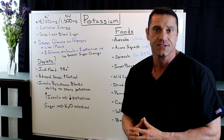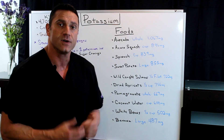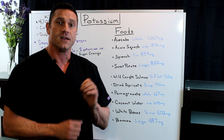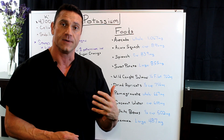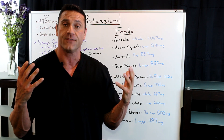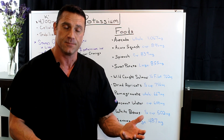Now, how do you replace the potassium? Well, you can take supplementation — potassium supplements. But one thing I always recommend to my patients is you always want to start off with foods, because the average potassium supplement only contains 99 milligrams of potassium that can actually be absorbed. Remember, you need 4,700 milligrams — so you'd need to take about 47 pills a day if you're trying to make it up with supplements.